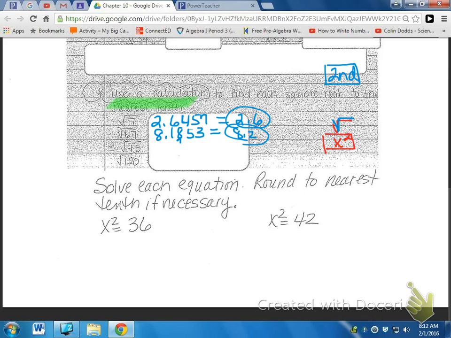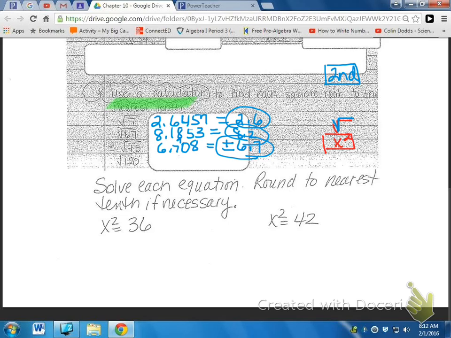The next one has a plus or minus in front of it. Well, that means in your answer you have to put a plus or minus with that, but I'm still going to go ahead and use my calculator and say square root of 45, and that gives me 6.708 plus some other digits, but rounding to the nearest tenth, I'm going to say, and I have to say plus or minus in front of it, 6.7. Don't forget the sign, and don't forget to round correctly.